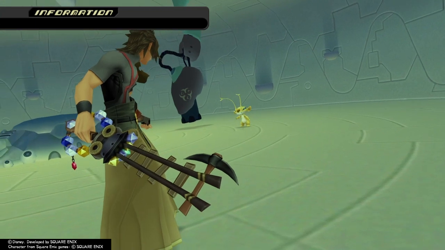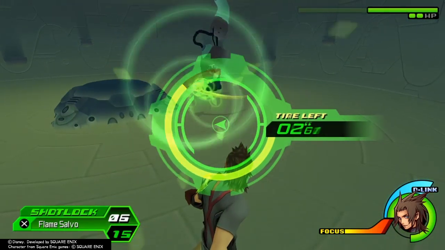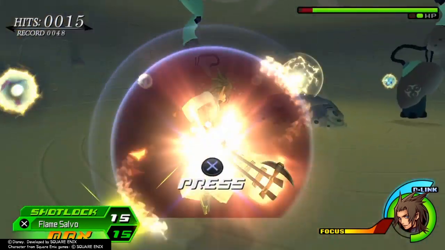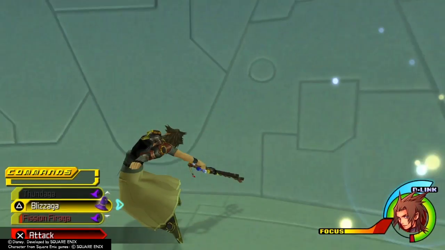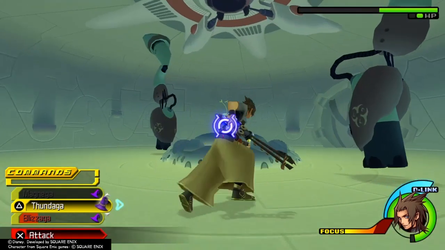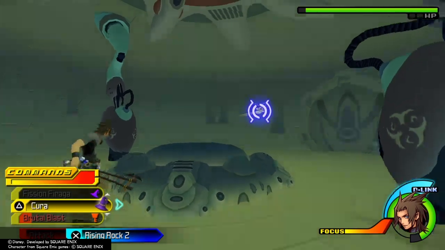All right, it's go time. Experiment 221. And I think they pulled this from the Lilo and Stitch show. And all attacks will be electric based. Oh! Ow. Yeah, see, it'll do some damage, but don't expect greatness coming from a thunder spell against him.